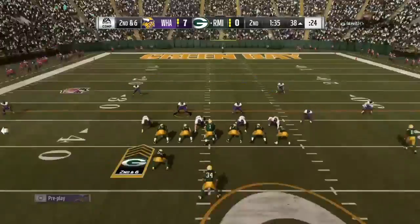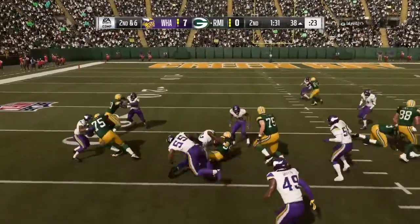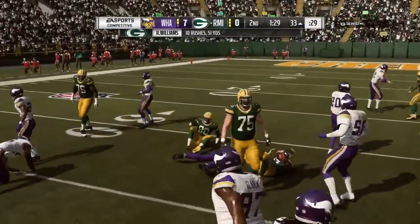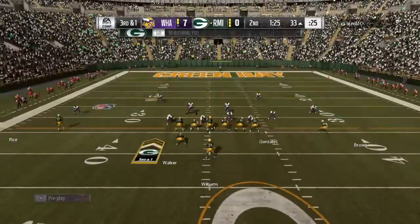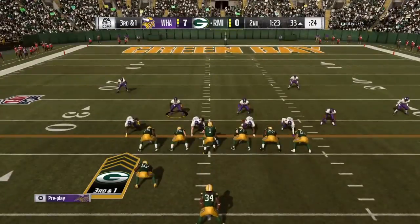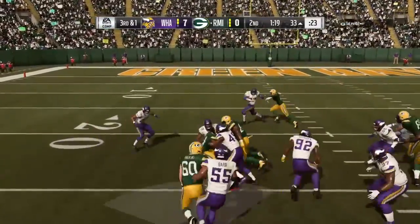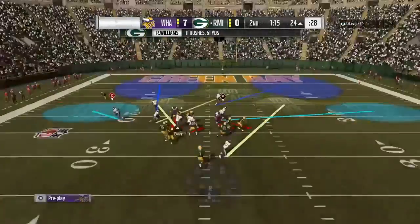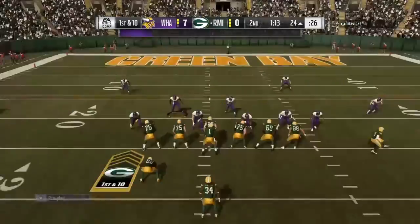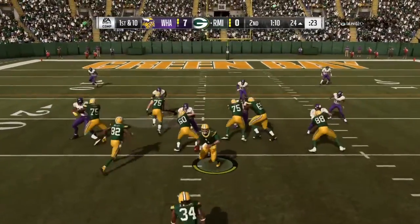The clock rolls as the Packers look to hurry things up. Now a 10th carry. Here's Williams. And able to push his way forward here for a good little gain. 5 yards on the pickup, and that is going to set up a 3rd and 1. And there's a run to be happy with. Get through there. Yardage. They'll take that anytime you hand the ball to a back. And brought down, but not before they're inside the 25. Call it a gain of 10, and they pick up the first.